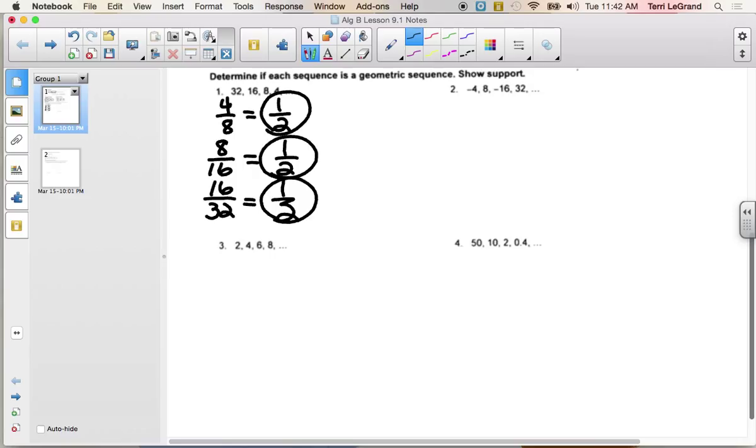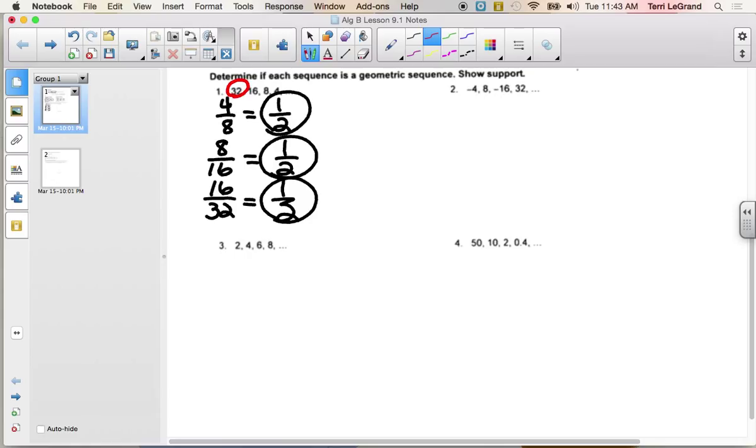Okay, so here's what should happen. It's a good thing that you're bringing this up, Matt. When you look at this first term and you multiply it by the common ratio, it better get you the next term. So is 32 times 2 16? No. Is 32 times 1/2 16? Yes. So whatever you end up with has to make sense to the sequence. If you say the common ratio is 2, the sequence would be getting bigger as it went along. Is it getting bigger?